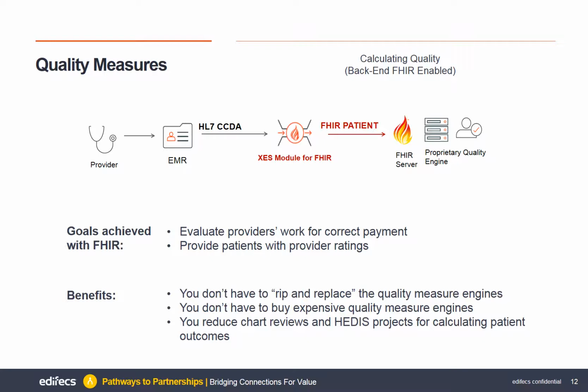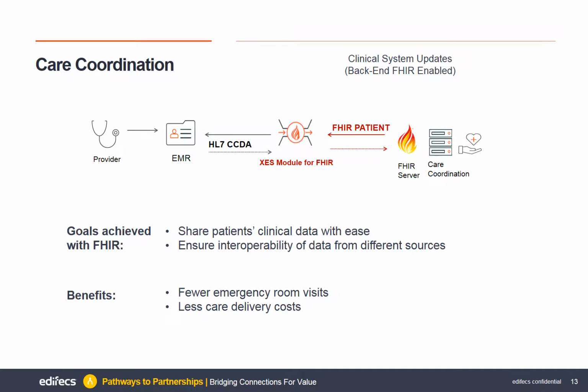The care coordination scenario establishes efficient communication with providers for them to easily share patients' clinical data with each other. FHIR technology gives providers access to patients' clinical data and ensures interoperability of data from different sources. It helps proactive care managers prevent expensive emergency room visits and reduce the cost of care delivery for payers and patients.